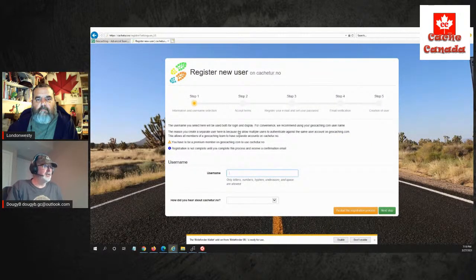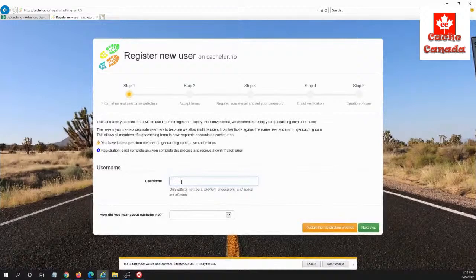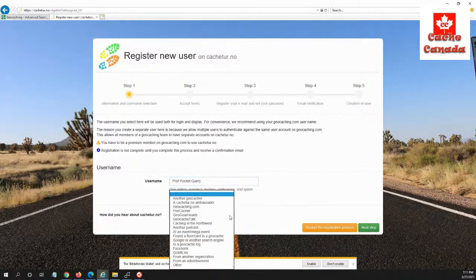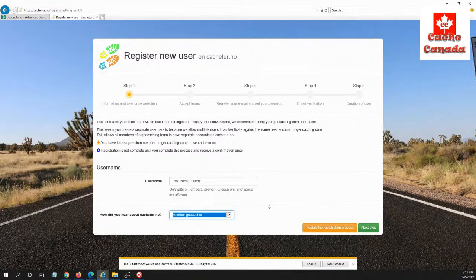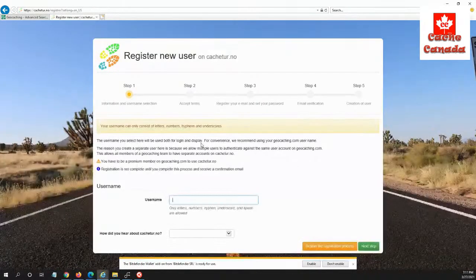I go back to my cachetur.no tab, and I'm going to create Professor Pocket Query, using the same naming convention that I used for my geocaching account. How did I hear about Cache Tour? From another geocaching user. Great. Next step. The username you select here will be used for both login and display.